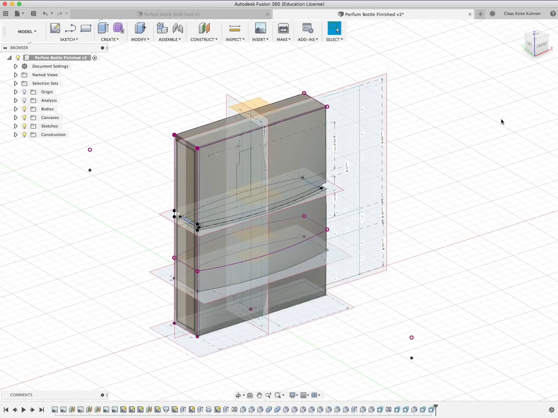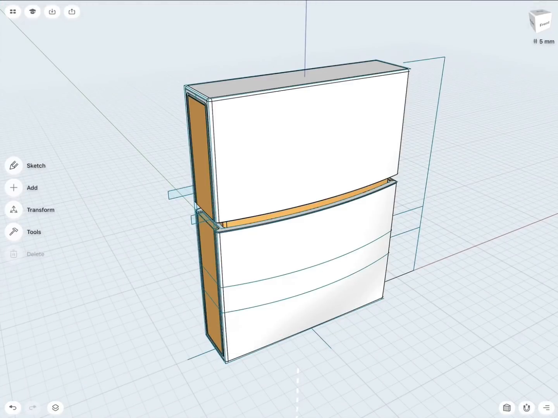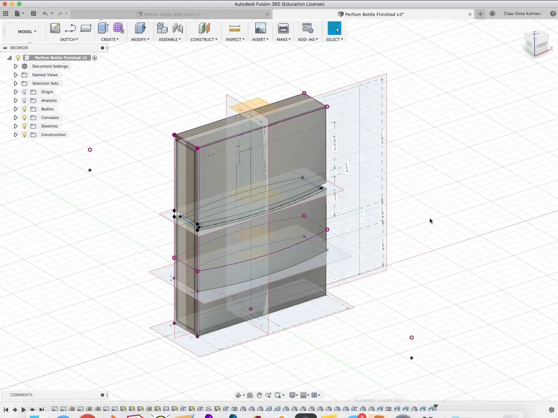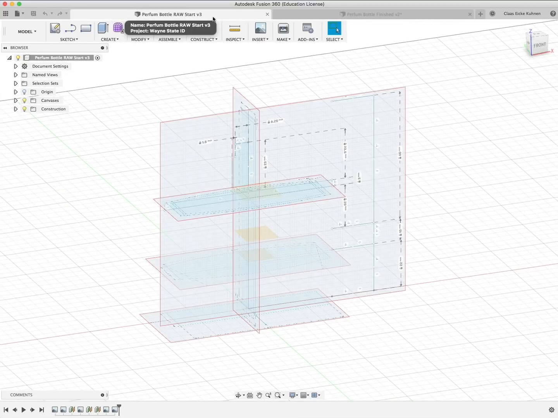As Danielle mentioned, today I will show you the process of how to model the same perfume bottle in a parametric approach, utilizing Fusion as an example. And then I will also show you how we can build the same model in Shaper 3D with direct modeling. The files are also shared, so if you want to get the raw Shaper file, go ahead. Because of the time we have, I will go pretty fast through it, and we'll try to explain all the different steps as well as possible.